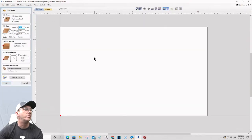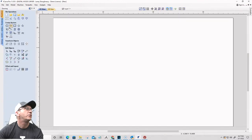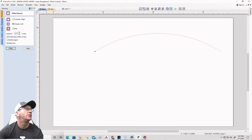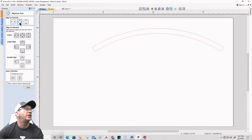I think what I'm going to do for the next one is create an arc. I'm going to offset that arc outward by 1 inch. I'm going to join both of those ends together with a straight line to close it off. I'm going to center it onto the material.